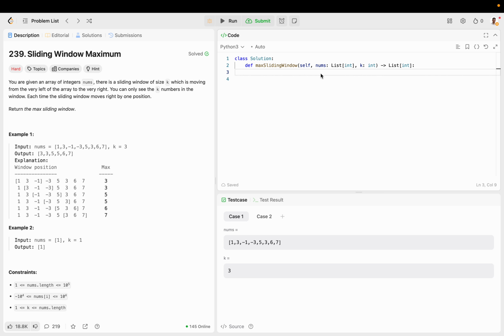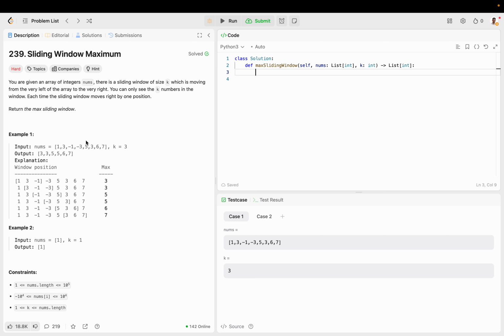Today, let's go over a Grind 75 question called Sliding Window Maximum. This one is pretty self-explanatory in terms of understanding the question at least, but the challenge here is with solving it efficiently. So simply, you're given an integer called k, and you want to slide the window over the array, the window size being k in each turn from left to right. And then you want to find the maximum value in each window and append that to a result list, which we're going to return. You see the constraints here, meaning that we cannot use brute force to solve this. So we have to think of a more clever way to do this.